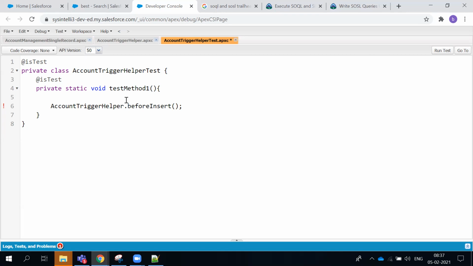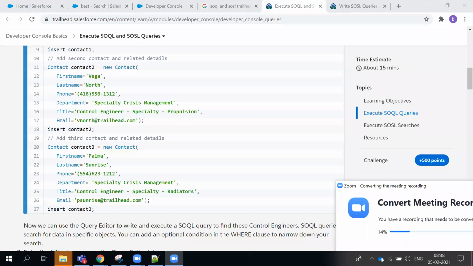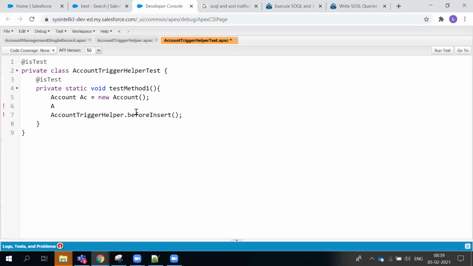You can directly insert here also, like Account ac equals new Account, with some account record.